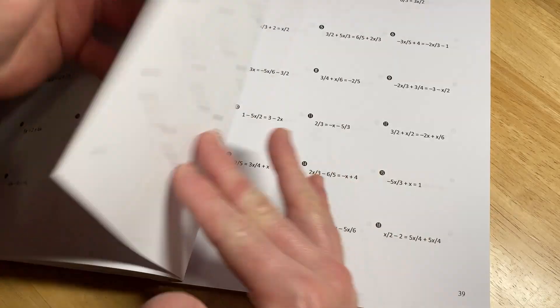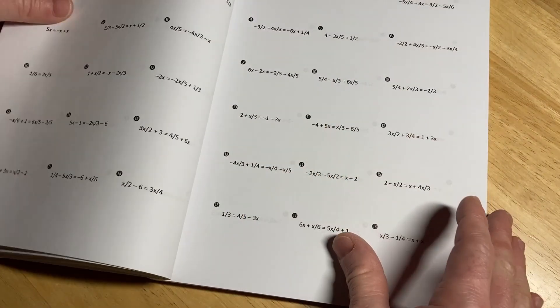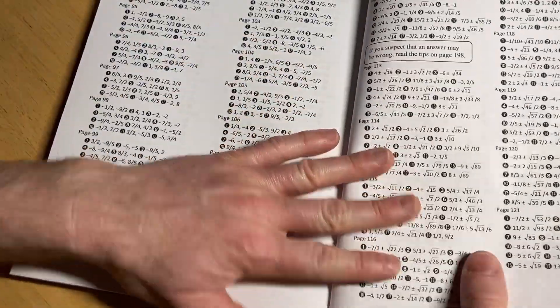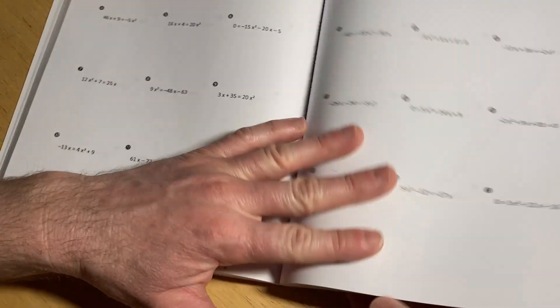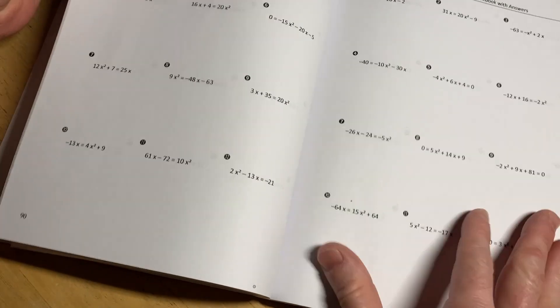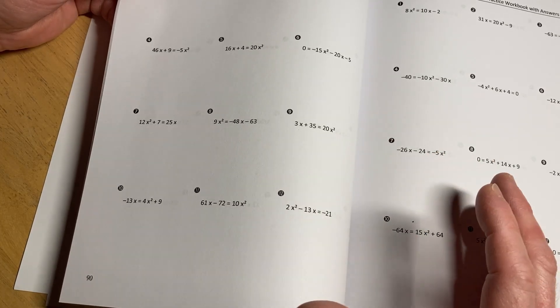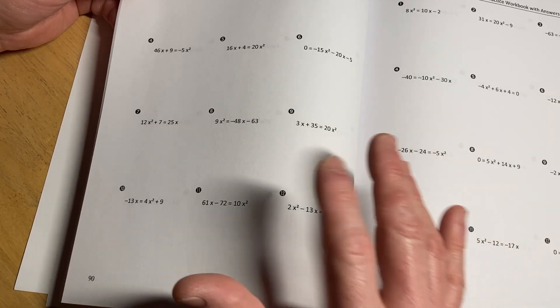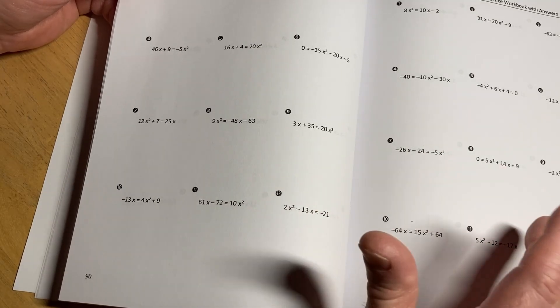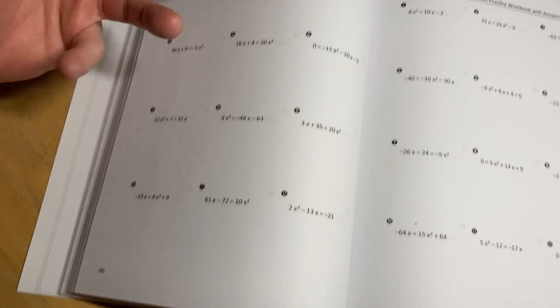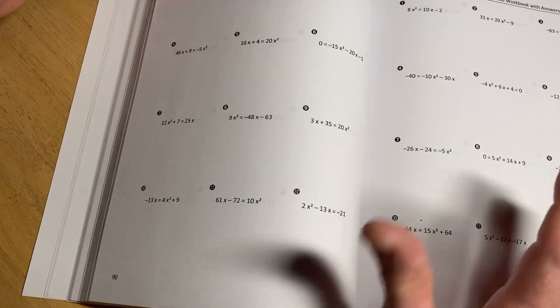Now this book has answers, which is good. A lot of Chris's other books have full solutions, right? Full solutions. I don't think that would have been appropriate for this book. I mean, it would have made the book a lot longer considering how many examples he has. It would have taken like a considerable amount of effort to write out full solutions, which he does in his other books, but his other books that have those full solutions, they have less exercises. So I mean, I'm just thrilled that he included all the answers.